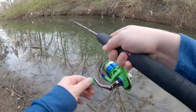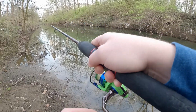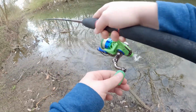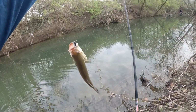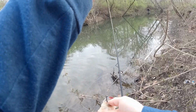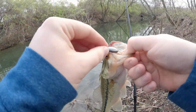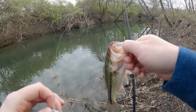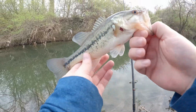Oh, that's a bite. Oh, that's weird. It's a bass. Come on, buddy. I picked up the other rod. I mean, he is a smaller little guy. I was gonna say, it's kind of weird he didn't bite that crawfish at all, but either I just didn't go past him, or maybe he didn't want the crawfish. So I'll definitely keep that in mind.